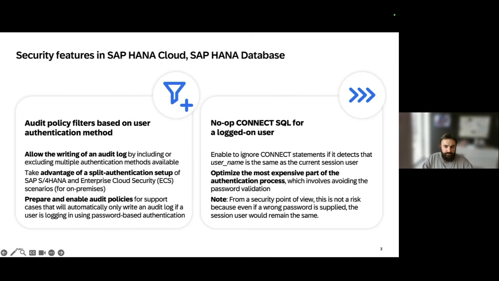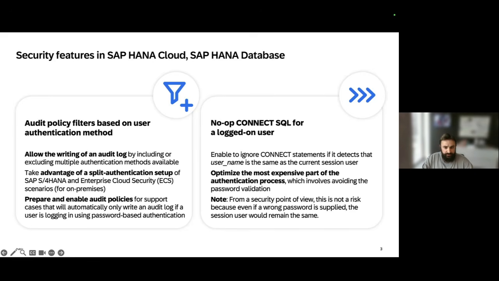Typically, technical users are identified by X509 keys or certificates, while operational users commonly authenticate using time-limited passwords. This distinction necessitates the implementation of audit filters based on the authentication method to effectively track and manage operational user actions. And what's the benefit of that?